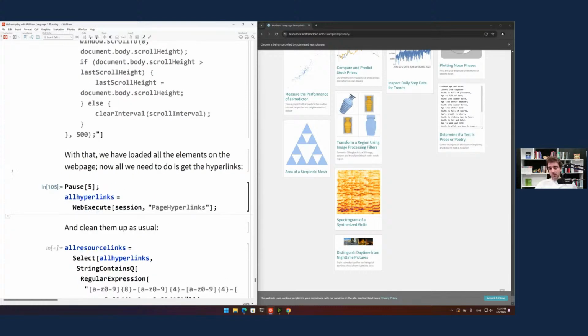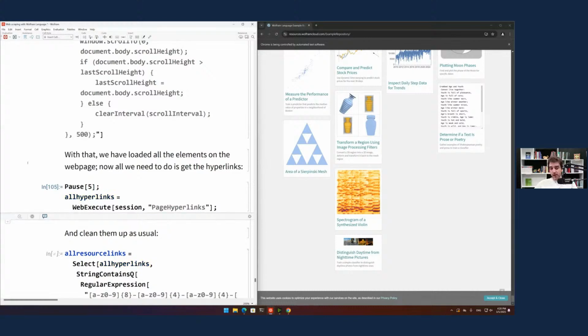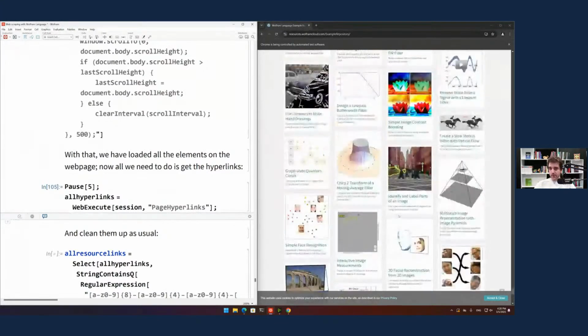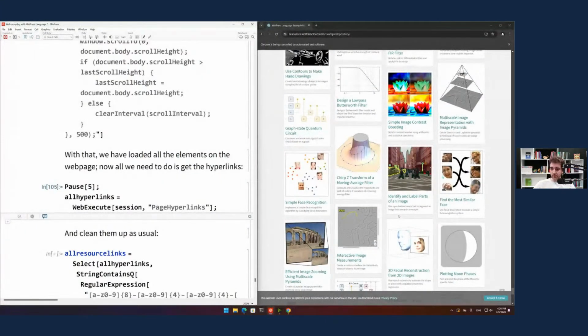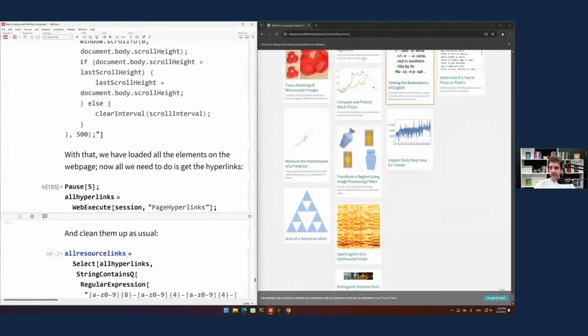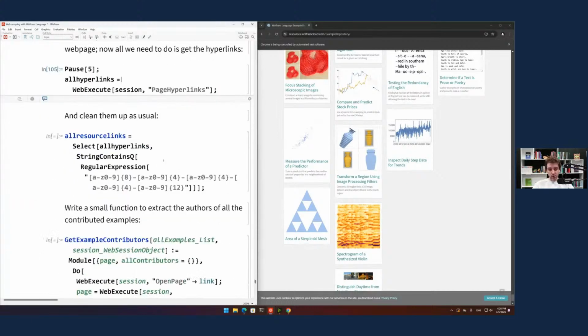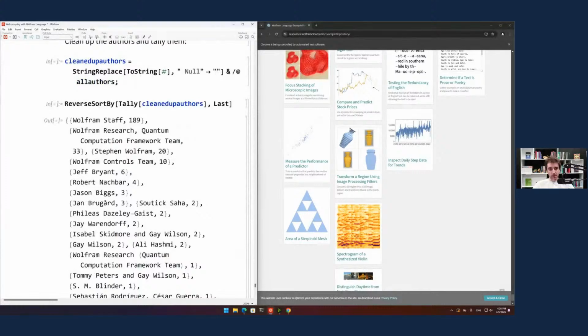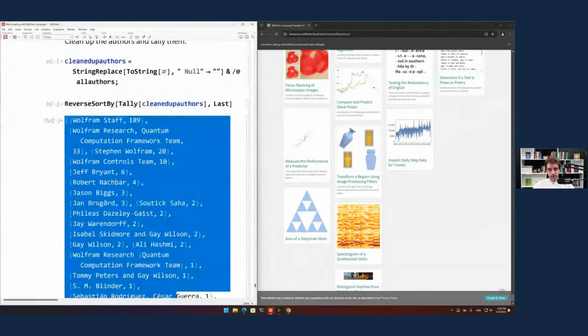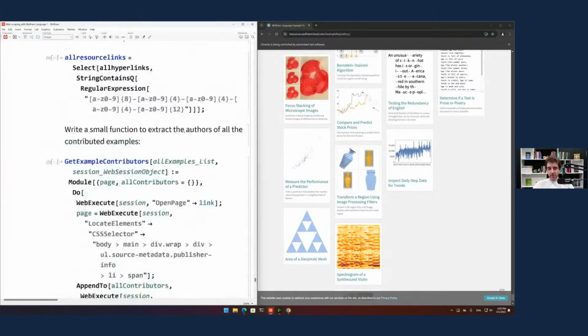Now, the part that doesn't quite work in this example is that previously when I got all the page hyperlinks from that web page, it included hyperlinks to all of the examples. It seems that the web page is updated now, so when you load in more examples, they take the place in the HTML of the old ones. So currently, even though we have scrolled to the bottom, in the HTML we only have the hyperlinks to these last few examples. We're going to run with that anyway. There will be a way to fix it. I just haven't had the time to do it. But normally when I run it before, I think you can see the result from the previous one, we had a few hundred examples, and in this case, we'll have like 10 or something like that. But the principle remains the same.